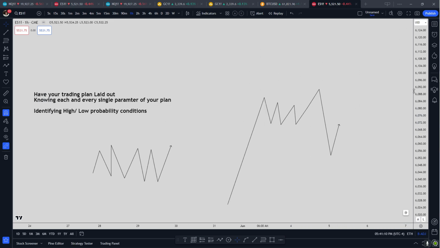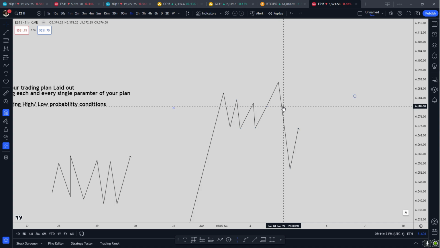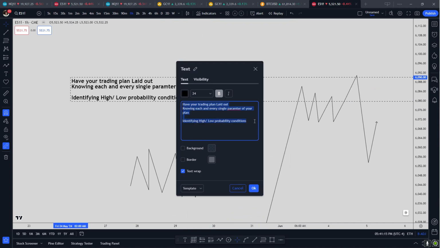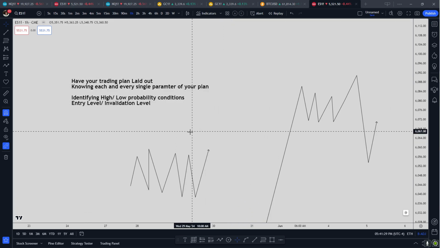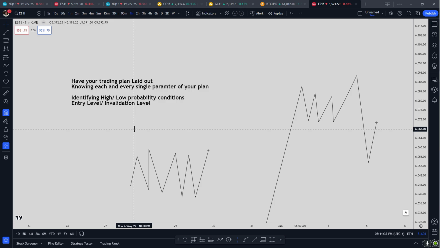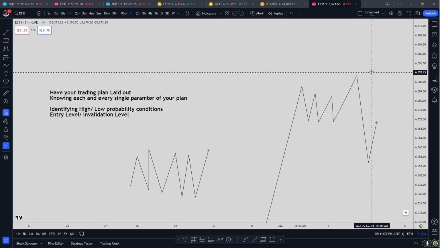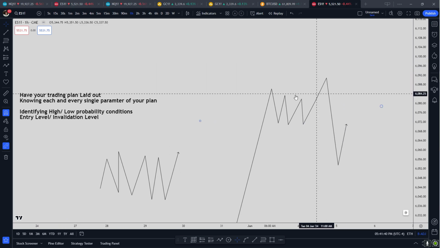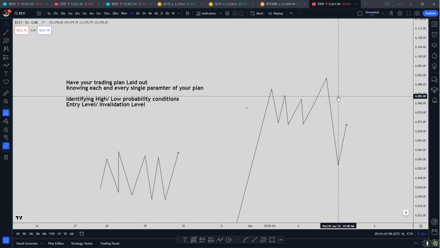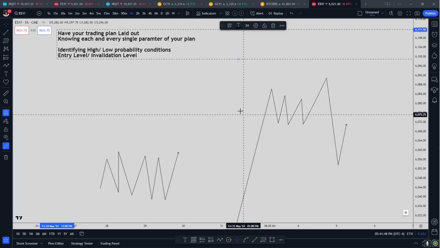Now, specifically within this leg, you need to have two things. You need to have an entry level and a validation level. When you're framing your trade setup, if you don't have these two things, then you're not trading correctly. If I want to enter here, my validation level is going to be right here, and I'm going to manage my risk to the appropriate size so that if this high gets taken out, or if we go to this area, I'm likely on the wrong side of the market.